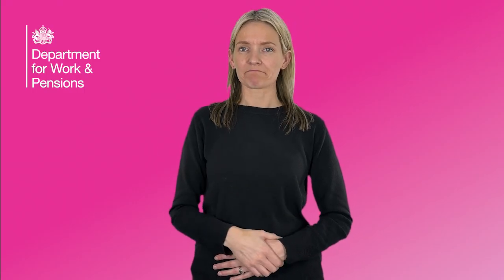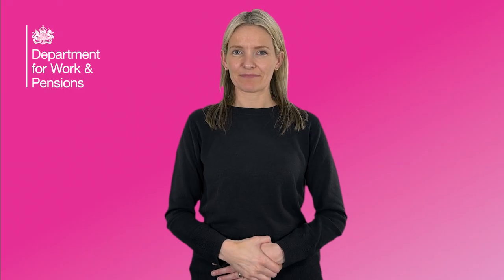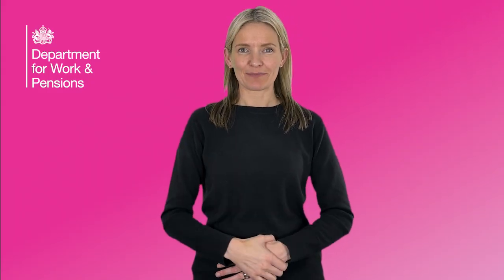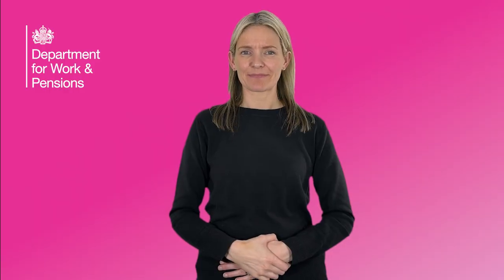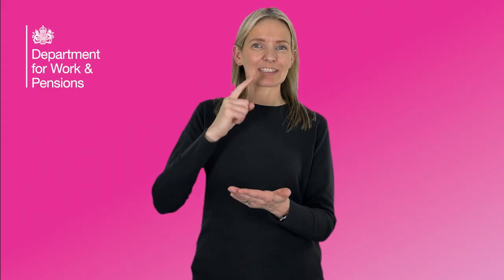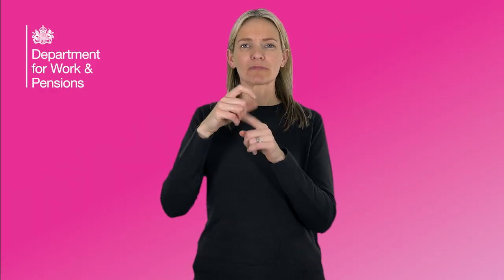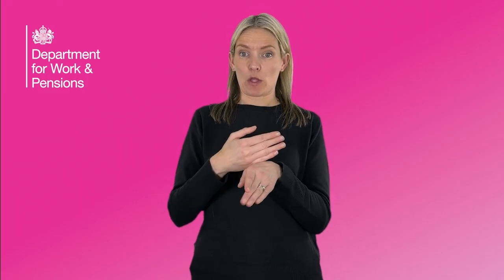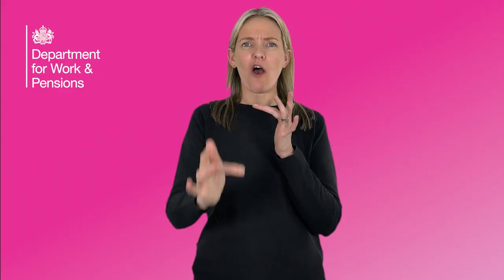Maternity allowance. Maternity allowance is usually paid if someone is pregnant and are self-employed, have recently stopped working, or are employed but their employer cannot pay them statutory maternity pay. Your maternity allowance claim is decided on the work you have done during your test period. Your test period is the 66 weeks before the week your baby is due. You can use our online calculator to find out your test period dates.